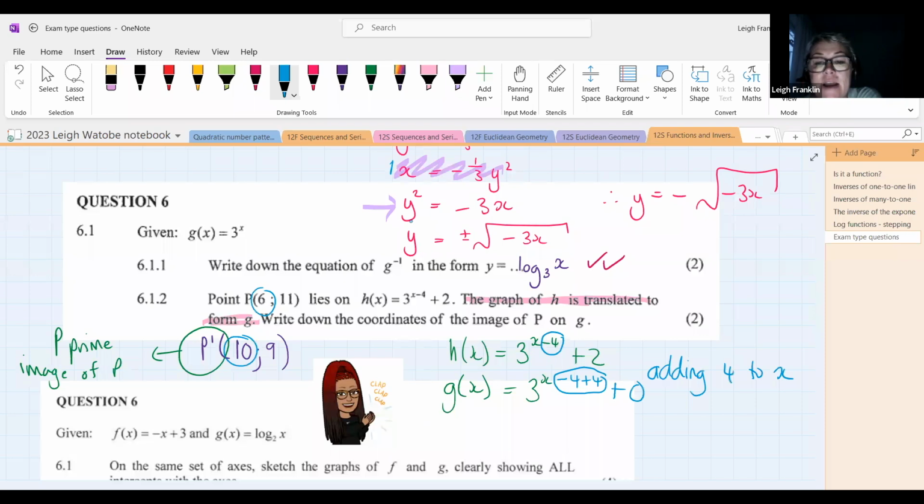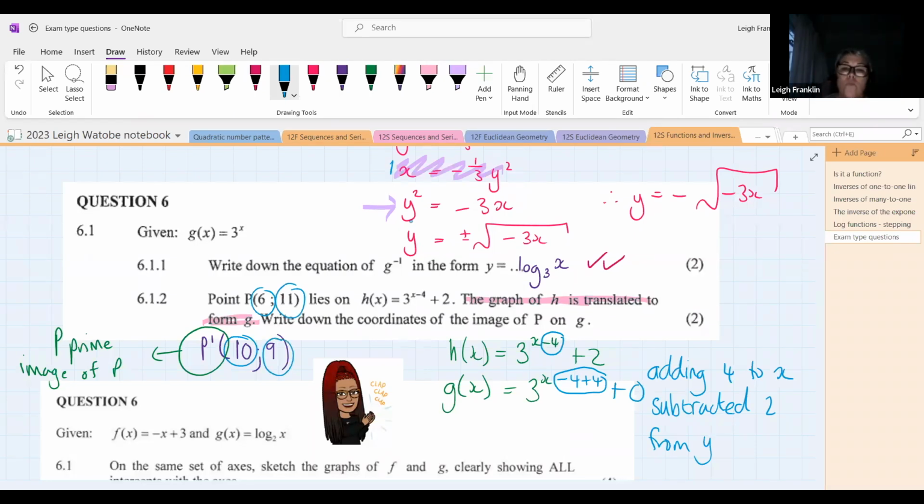Then at the end here, we have not shifted this graph up or down. y equals 0 is the equation of the horizontal asymptote, so our x-axis is our horizontal asymptote. Here, our horizontal asymptote is the line y equals 2. So we've gone from +2 to 0. In other words, we have subtracted 2 from y. That's why we've started at 11 and we've ended at 9.